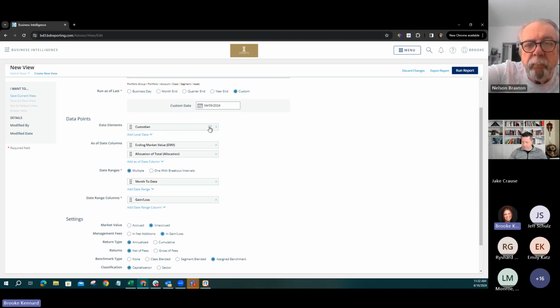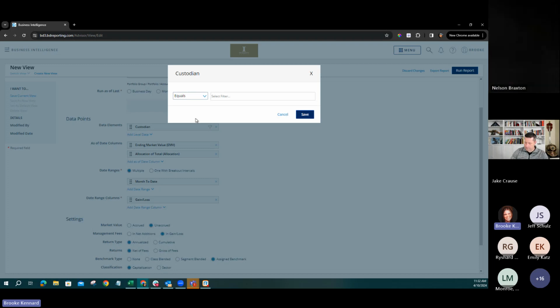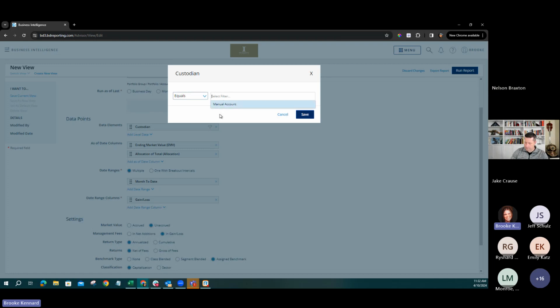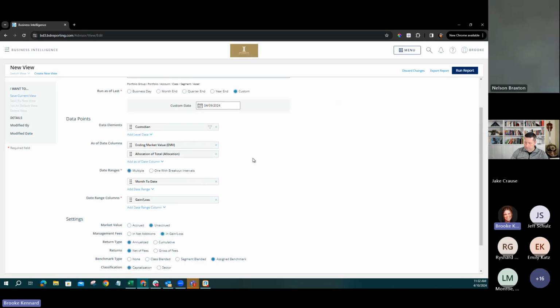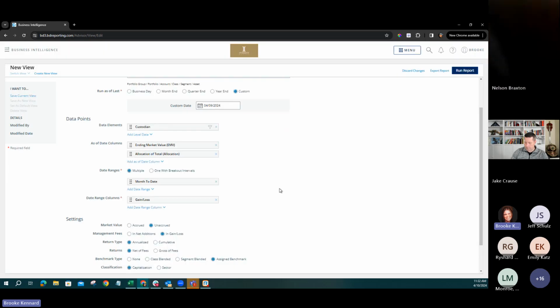You do also have filters. Maybe you have many clients with assets across multiple custodians, but you really want to hone in on just Schwab or just Fidelity, or whatever it may be. Here you can actually choose what you want to look at. You can also filter for more than one custodian. And then if we go back a second, you can see you can use reverse filters as well. Maybe I want to see everything except for a certain custodian.